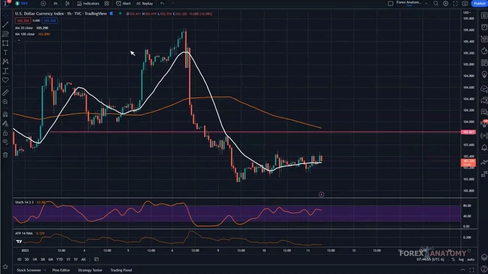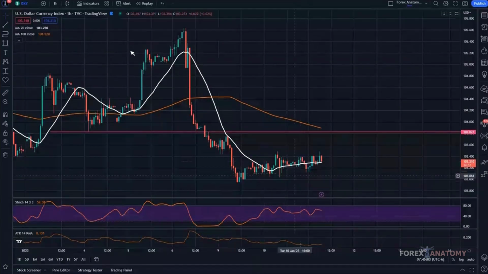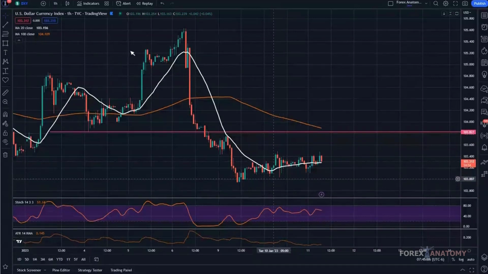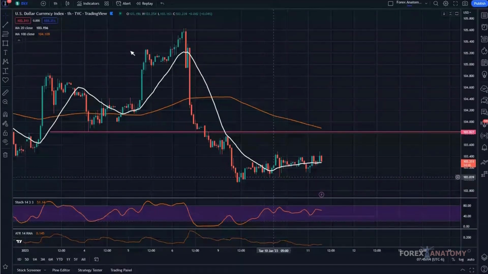I wanted to point out how the Dixie has primarily been in consolidation. I know Melvin brought up a chart about this earlier, and how this is indicative of the indecision in the market. The market is in a wait and see mode when it comes to positioning in the dollar, simply because they don't know what the Fed is going to do, and they don't know what the CPI numbers are going to report tomorrow.